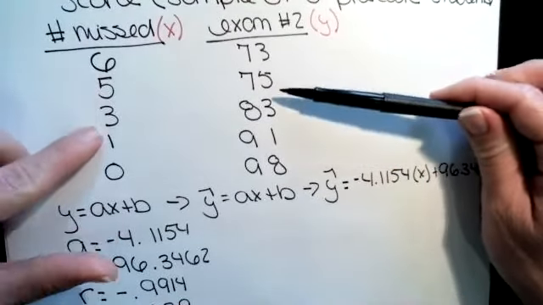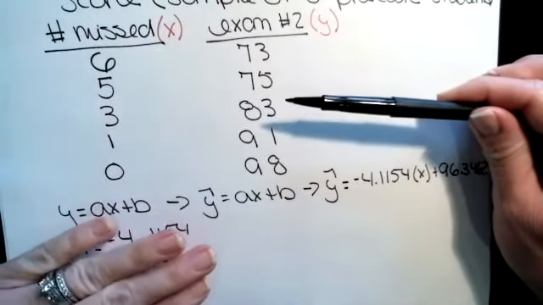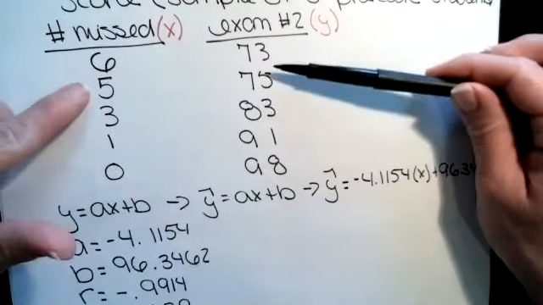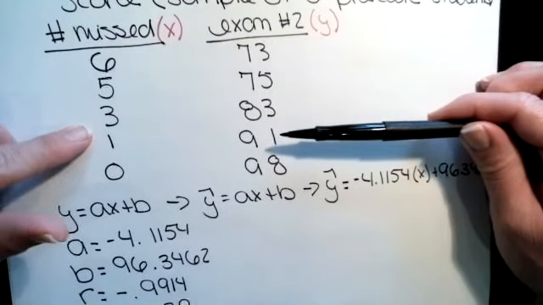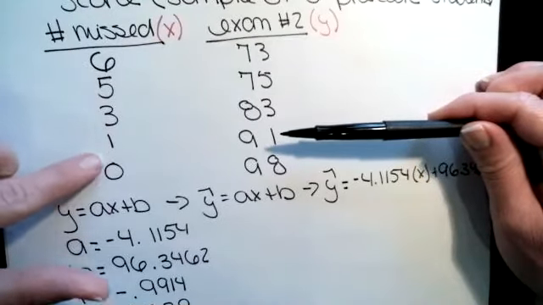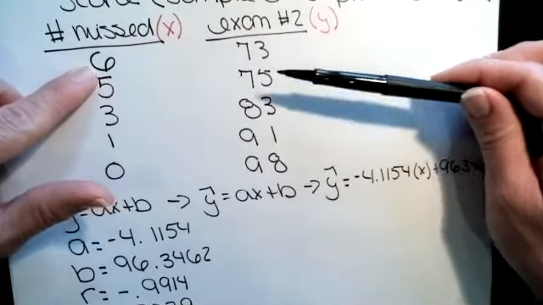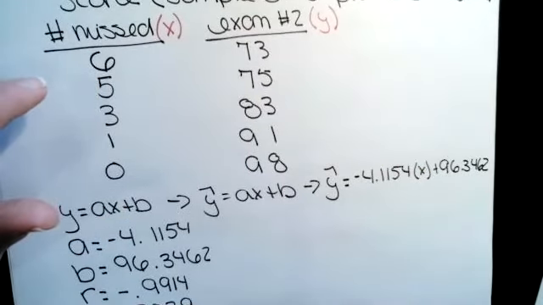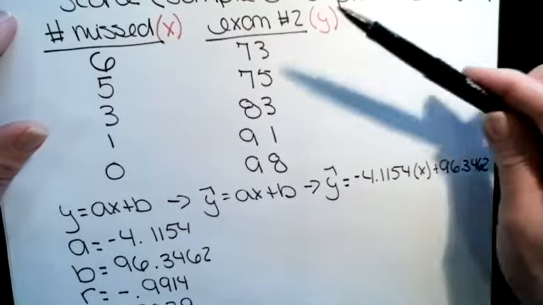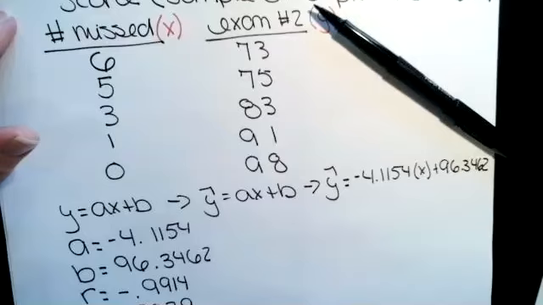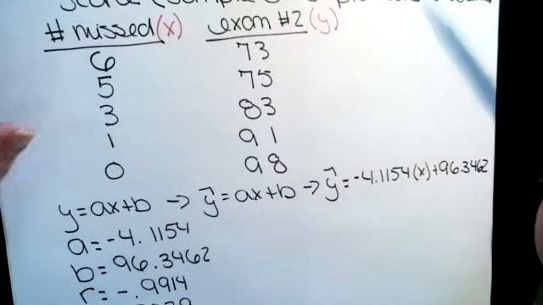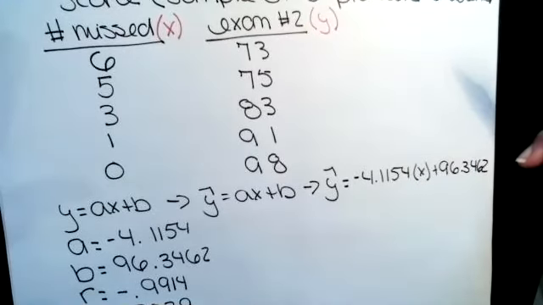What's really nice, you can see here, this is a small sample. I can see there looks like there's a correlation, right? Before I even get my values, I could just kind of picture what's going on. I could see as x is increasing, as x goes from 0 up to 6, my y is actually decreasing. So that just tells me my r value is going to be negative right from that. It tells me that the slope of my line is going to be negative. I can picture it. Now, if you have a big sample, you can't picture it as easily. You can sometimes when the data is organized, but other times you just can't.